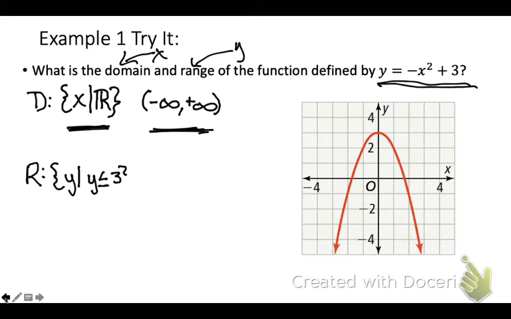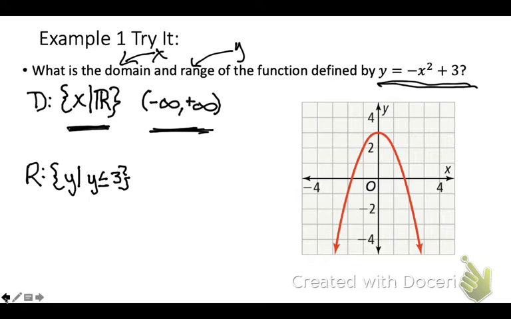Do we always have to have them for like each pair? Like, say for range, do we always have to have set builder notation and interval? No, you can have either or, but I want you to be able to read both. So are we putting both right now? Yes.